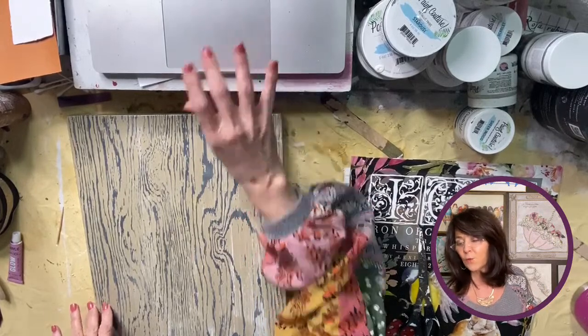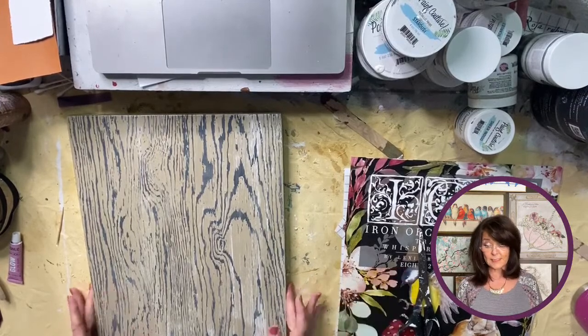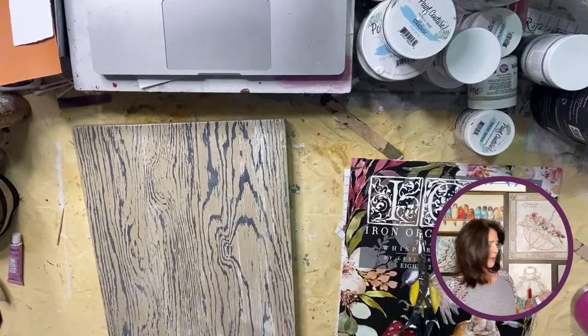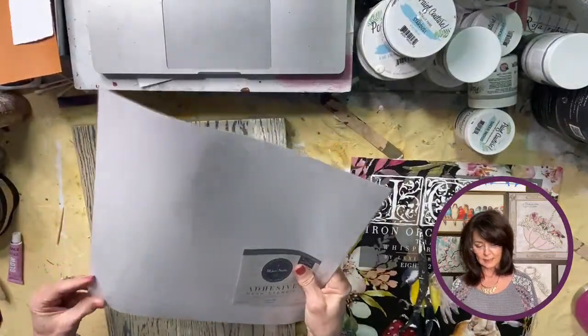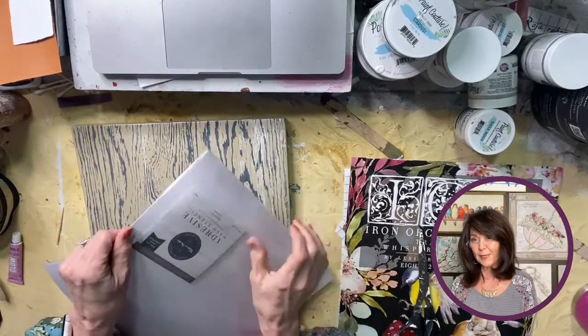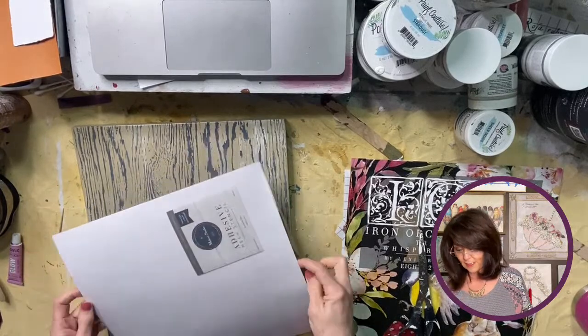But first, let me show you what I was going to do. I'm going to use the Whispering Willow transfer because I just think it screamed that. But I also have this, and this is what the wood grain stencil was like. It was a mesh stencil like this. But look at this one. This would have been so fun, right? It has bees all over it. And I'm going to have to do this again because now I just want to do this.